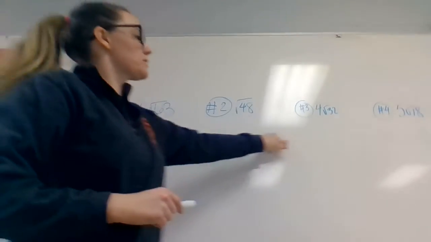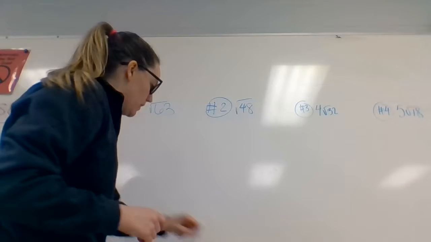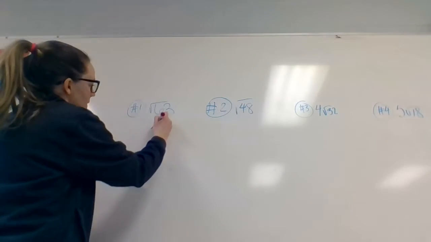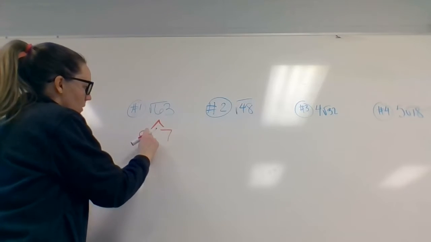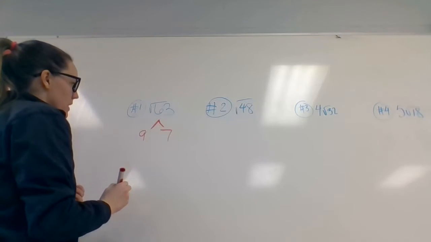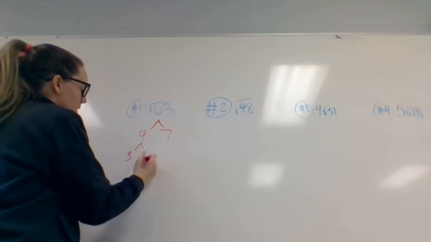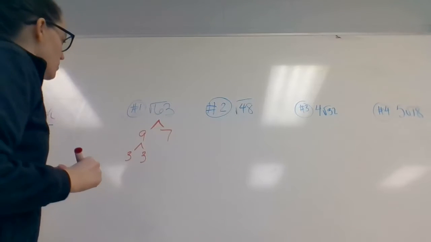Questions 1 through 4, I'm asking you to simplify the radicals. So for number 1, to begin simplifying, you need to start with your tree. You need to figure out what factors go into 63. And I know that 9 times 7 gives me 63. I can break down my 9 even farther to 3's. 3 times 3 gives me 9, and there's nothing really to break 7 down into, so I'm going to leave it.